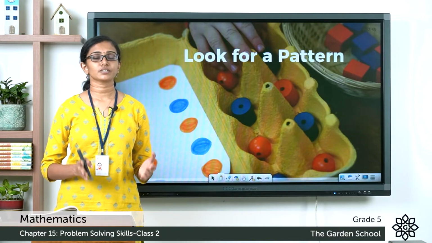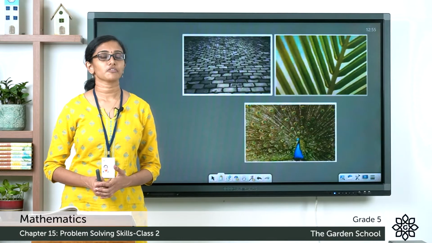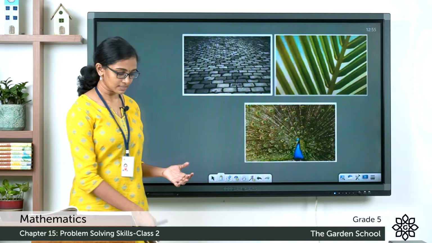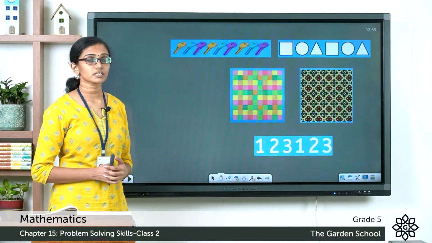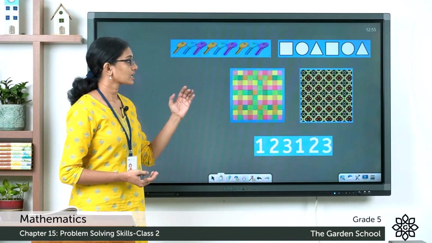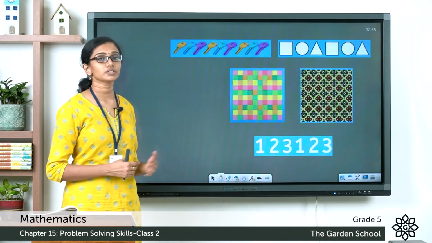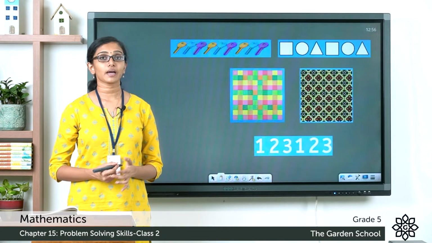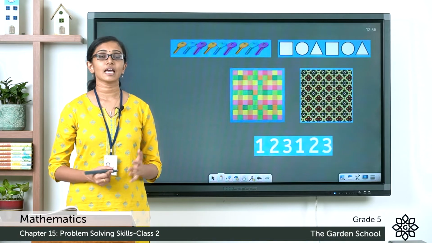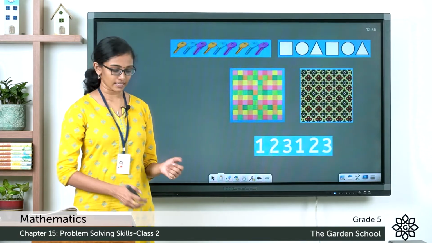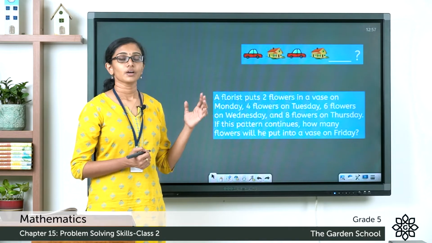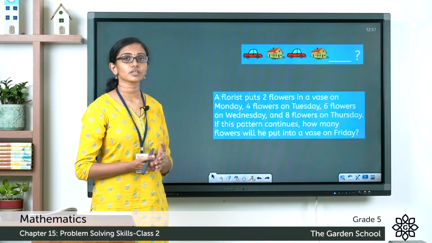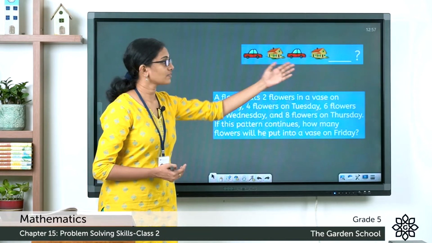We can see patterns all around us, a lot of them in nature as well as in human-made things. So a pattern can be a repetition of objects, shapes, colors, designs, numbers, and even series of events. Some problems in math can be solved by identifying a pattern in the given question and then working towards the solution. For example, here you can see a pattern. We had some visual input, which are these pictures given here, and we used that input to identify the pattern and then find the solution.